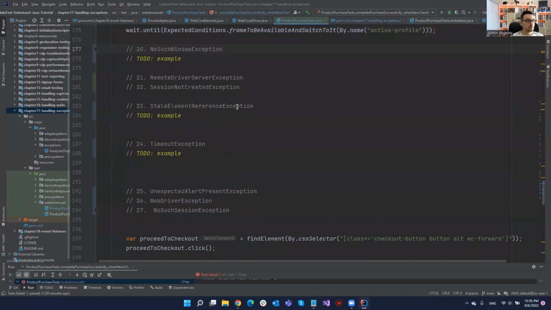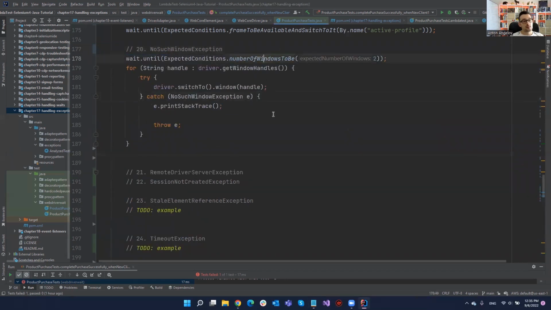A similar exception that we covered before is NoSuchWindowException, and this is thrown when the window targeted to be switched to doesn't exist. This is again a subclass of NotFoundException, and we would use window handles to get the set of active windows and then perform actions on them. How can you do that? Basically here, again, we can use numberOfWindowsToBe, and then getWindowHandles. This basically gives you the active windows, and then you can switch to them. That's all.